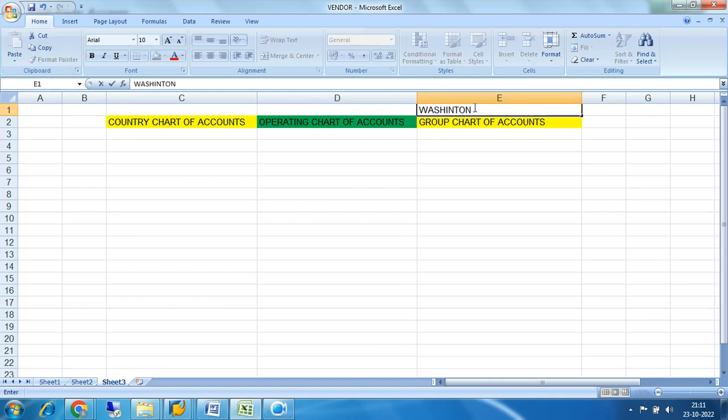Suppose this is the headquarter, and the financial statement of each company code should be unique. For that purpose, we have to use operating charts of accounts. That means each of the four companies will have its own chart of accounts, its own list of ledger accounts.